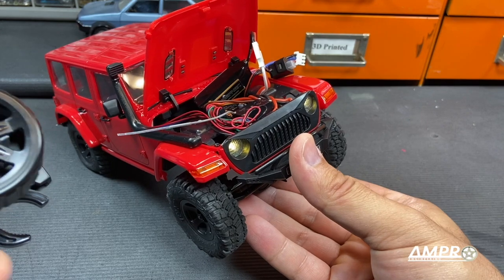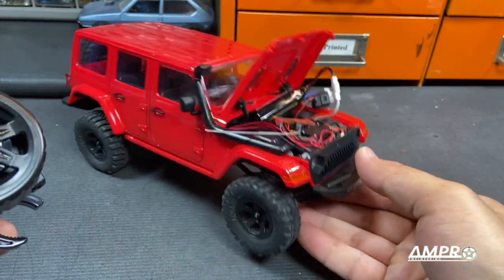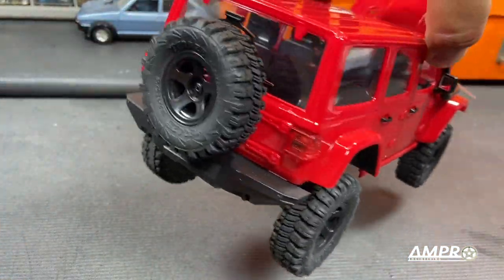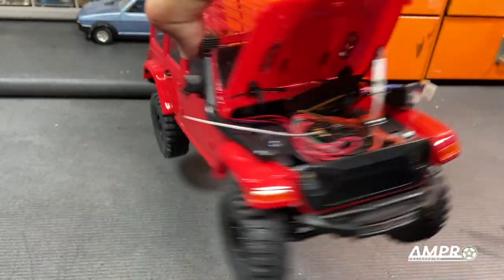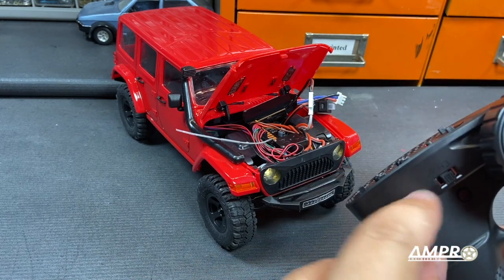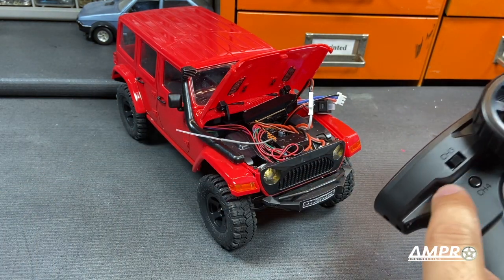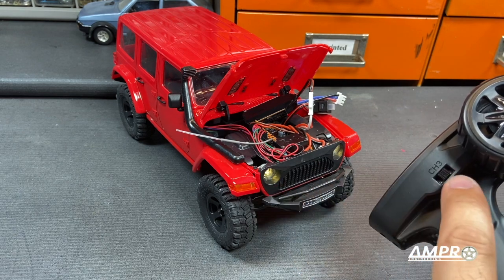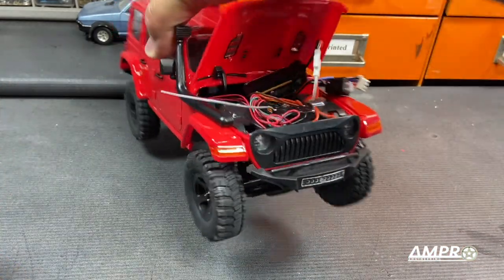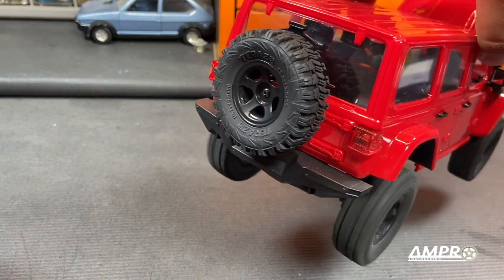Press it once more — shuts off the hazard lights. Double-clicking again — I thought there was an off setting, I might be wrong. But we're not quite done. There's channel 3. There's nothing in the channel 3 servo port, but what we do have — so right now it's in the center, see my headlights? Now you don't. Isn't that cool? So headlights off unless you accelerate — channel 3 is toggling the headlight mode.